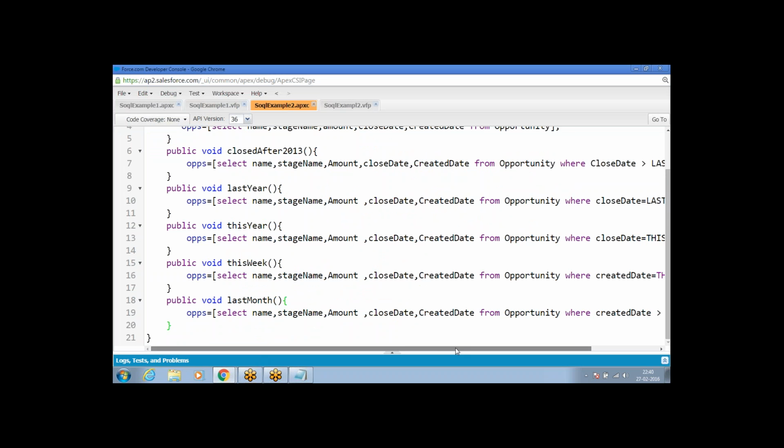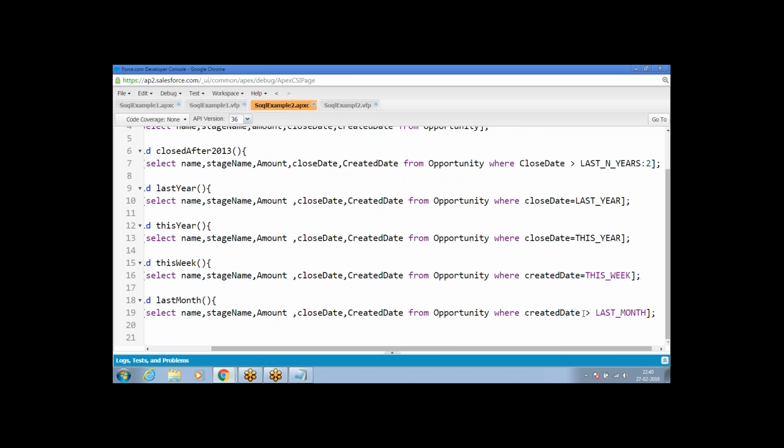So I'll make some change here. Opportunities which are going to close in the last n months, I'll make it. Close date is greater than last n months. I'll say 4.